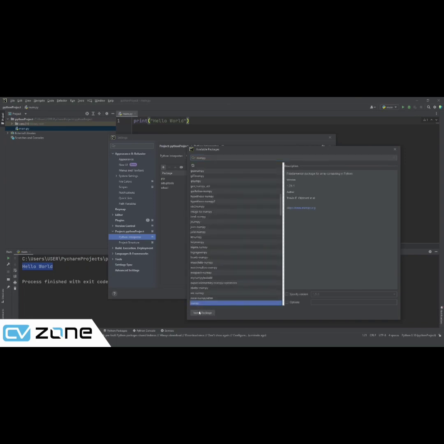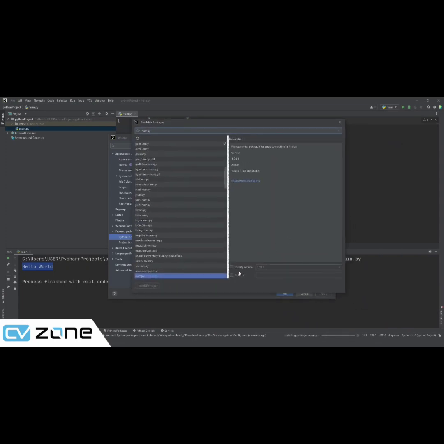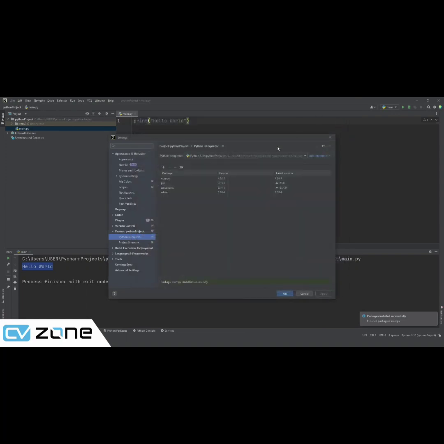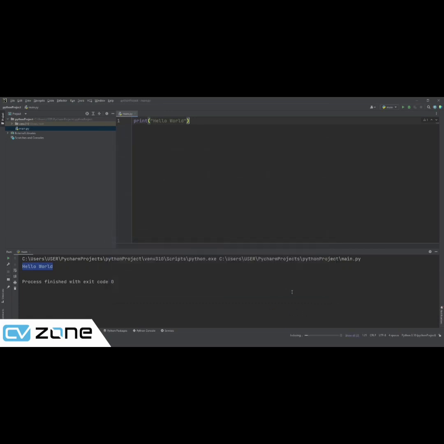So we will click on install package, and it will take a while, and you can also specify which version of NumPy you want to install. We are installing the latest one that is available right now. So we can hit close, and here you can see now in the packages we have NumPy installed. This is the current version and this is the latest version, so they are up to date. So these three are already installed, so you don't have to worry about those. Then we can simply click OK.